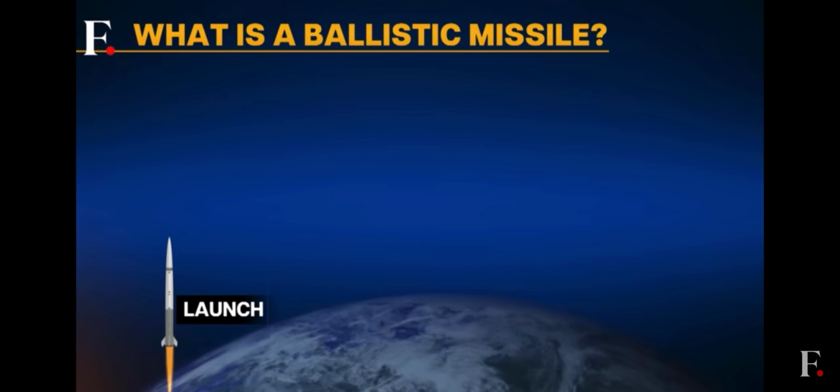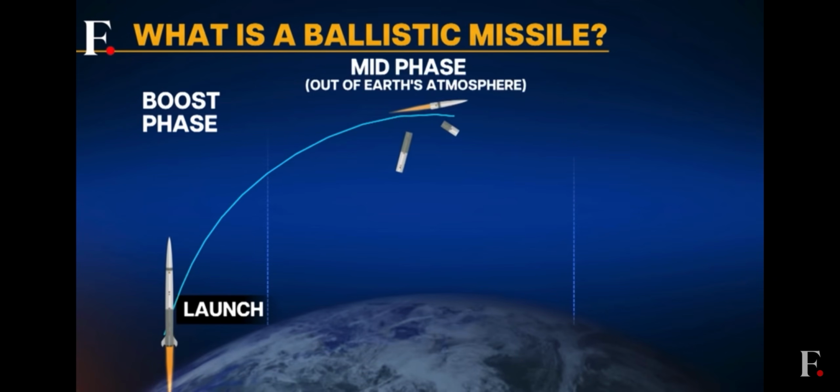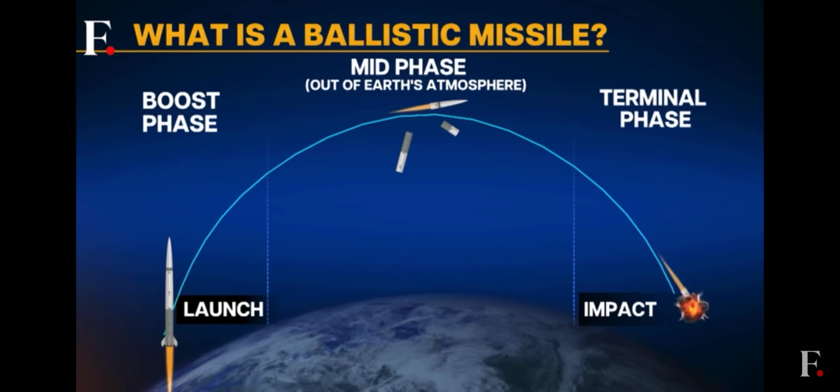Well, let's start with the basics. A ballistic missile is a weapon that has a fixed trajectory, where the rocket booster gives an arched trajectory. During this, the missile flies out of the Earth's atmosphere and into space for optimal range. Then the warhead falls towards its intended target at speeds greater than Mach 5, making the weapon hypersonic. However, these missiles can only be launched from fixed land-based launchers, mobile truck launchers, or silos installed on ships and submarines.